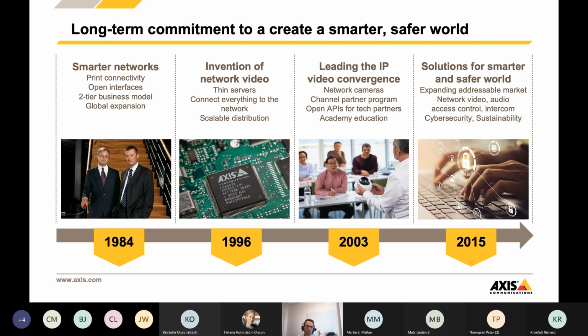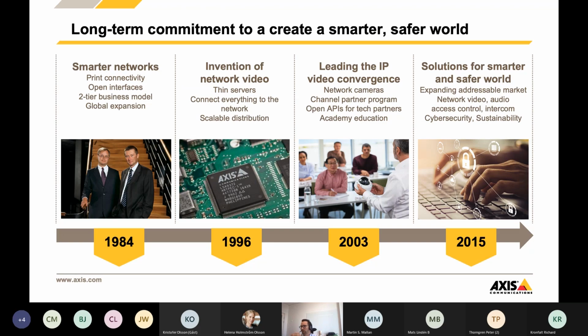But what I want to outline more in this presentation is that already when we started, we saw in open interfaces this two-tier business model, and we've always had that in our minds. So we have always been thinking about creating platforms for others to use over global expansion, and making sure that we have this loyal ecosystem that helps us in that expansion and can work on the open interfaces and work in this business model to bring the whole solution out to the customer.